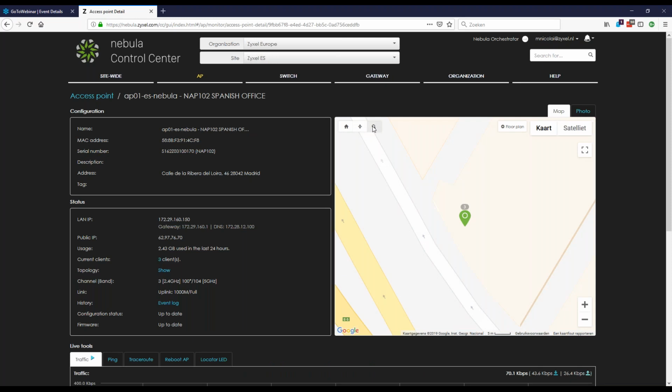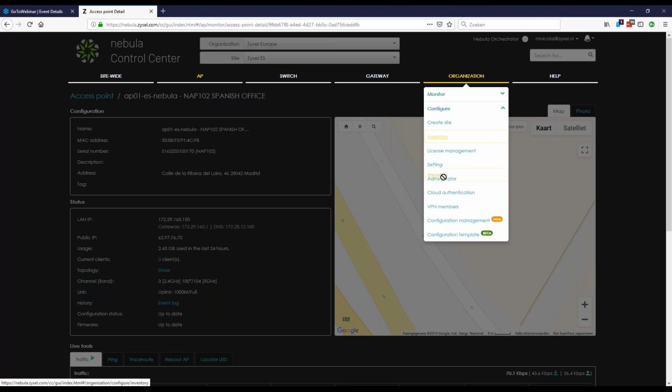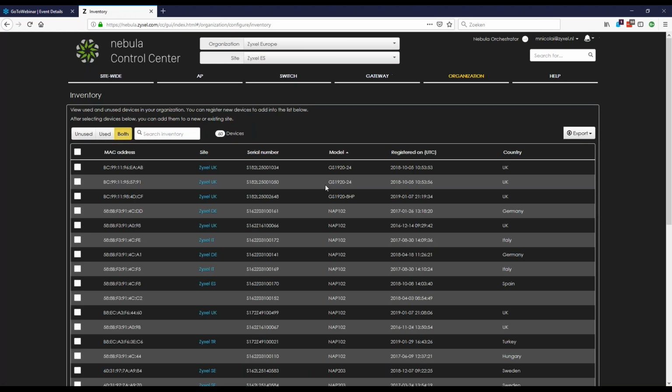So also on the organization level, I have here, for instance, the inventory. This is the inventory of all the products that are being used in our system, and you can see where they are located.